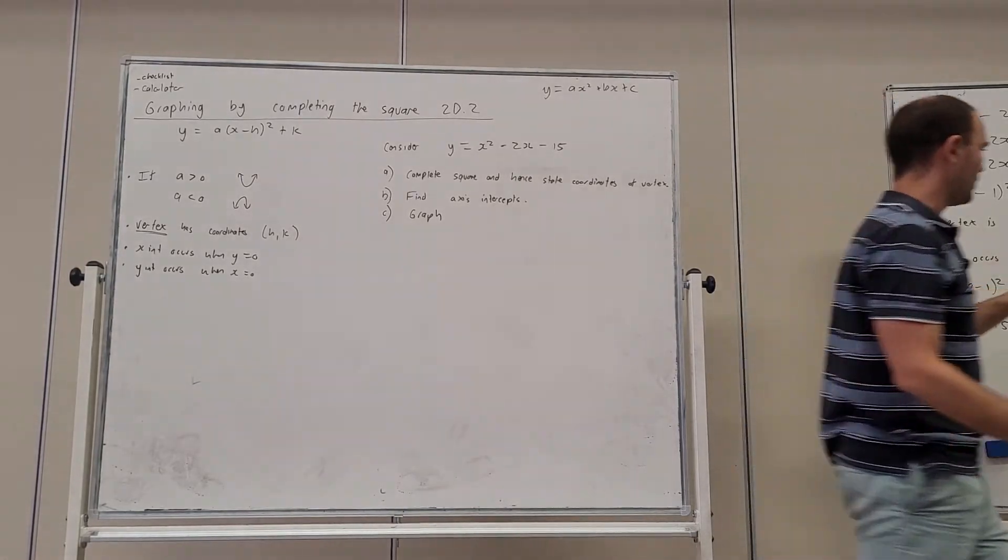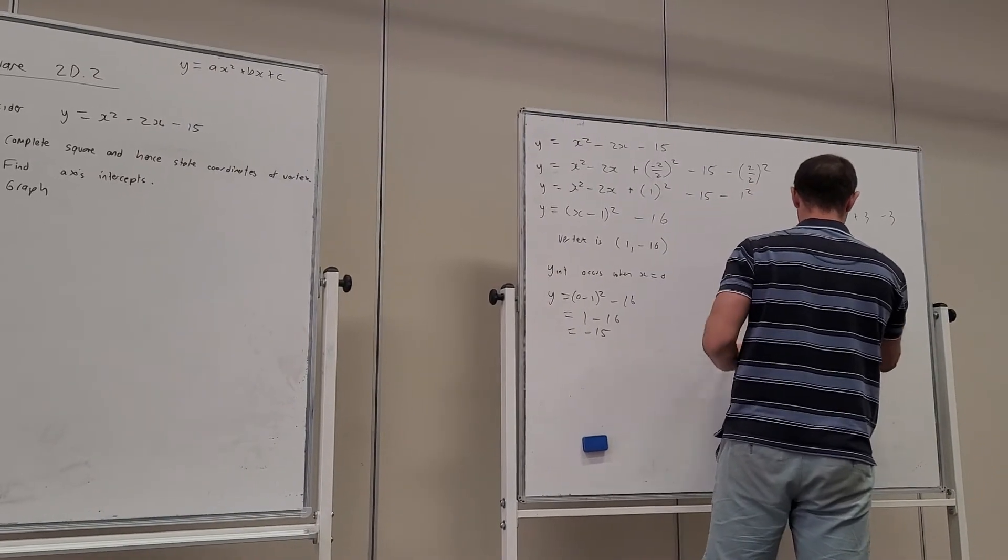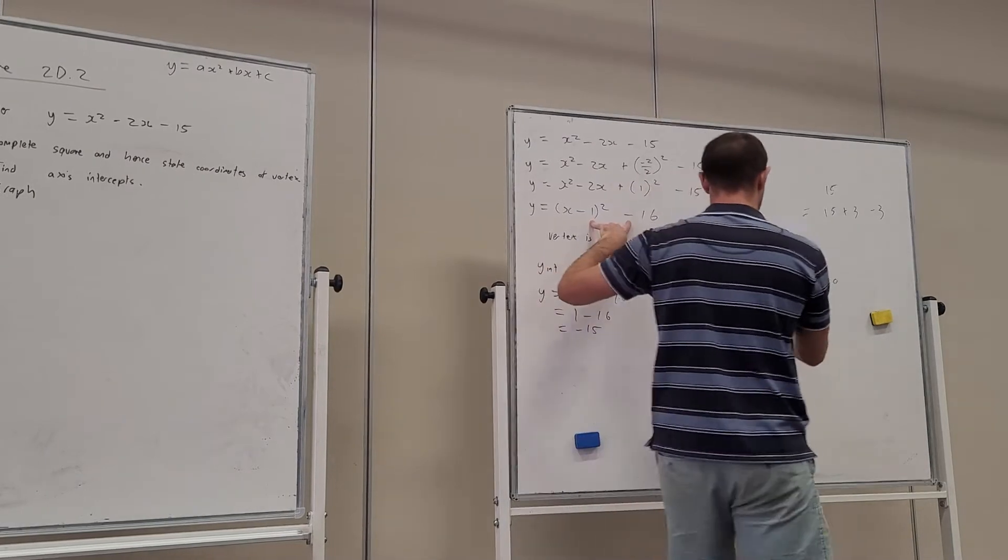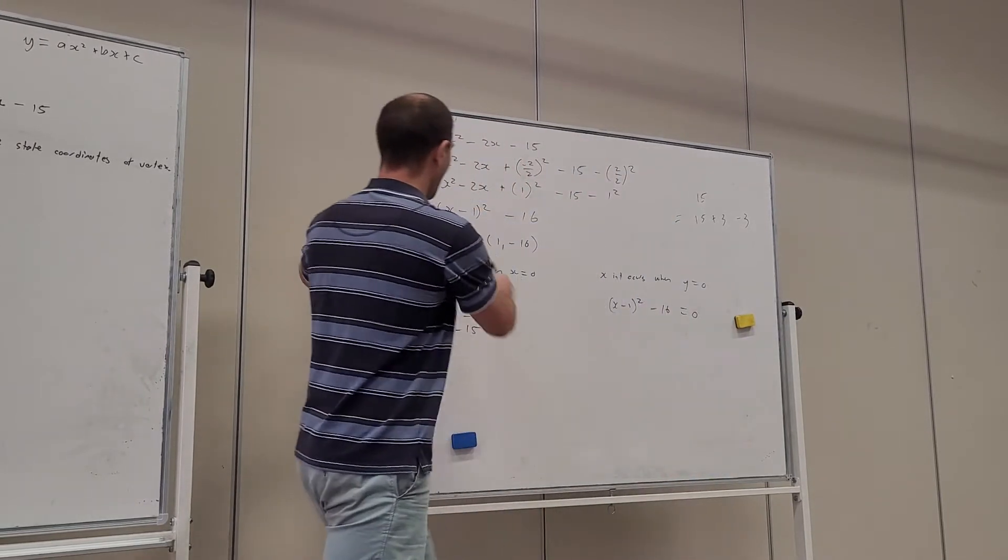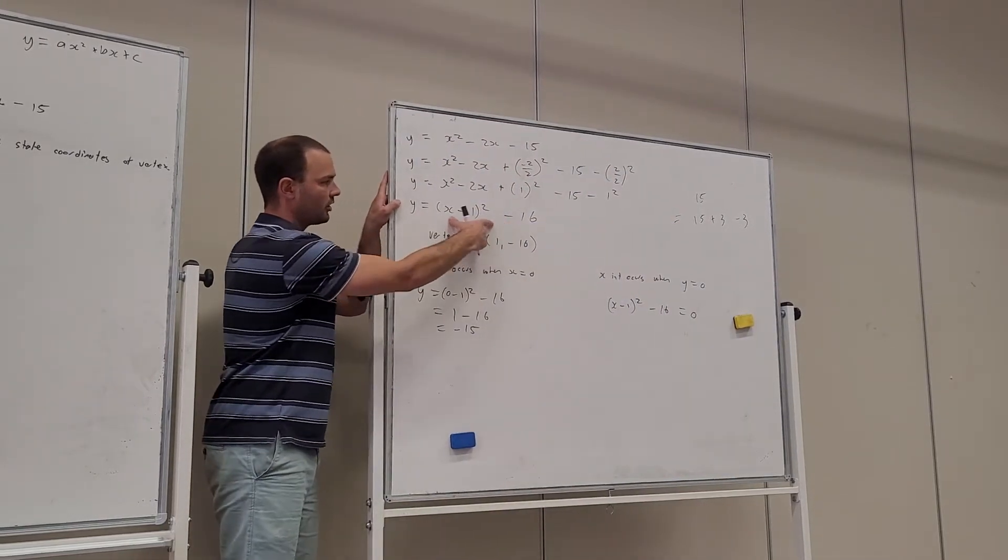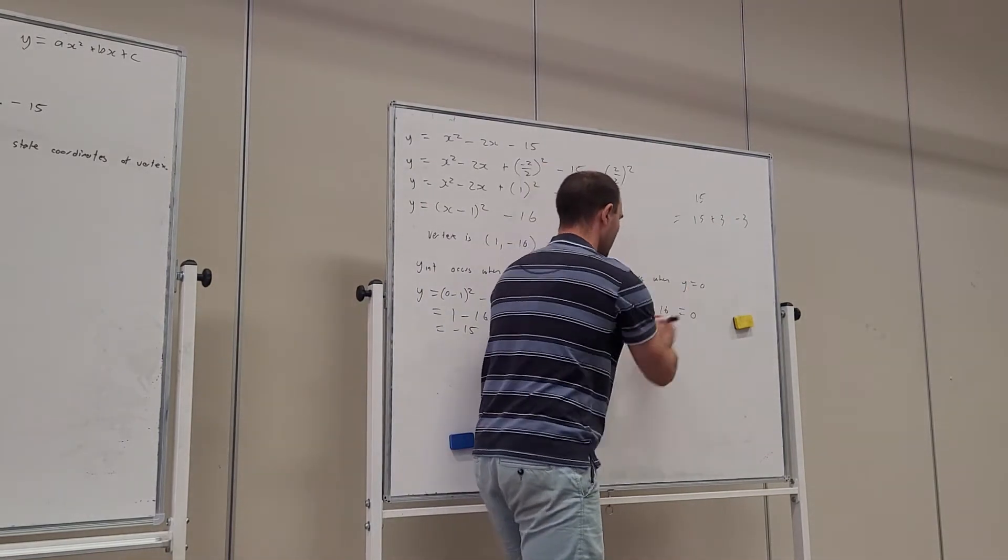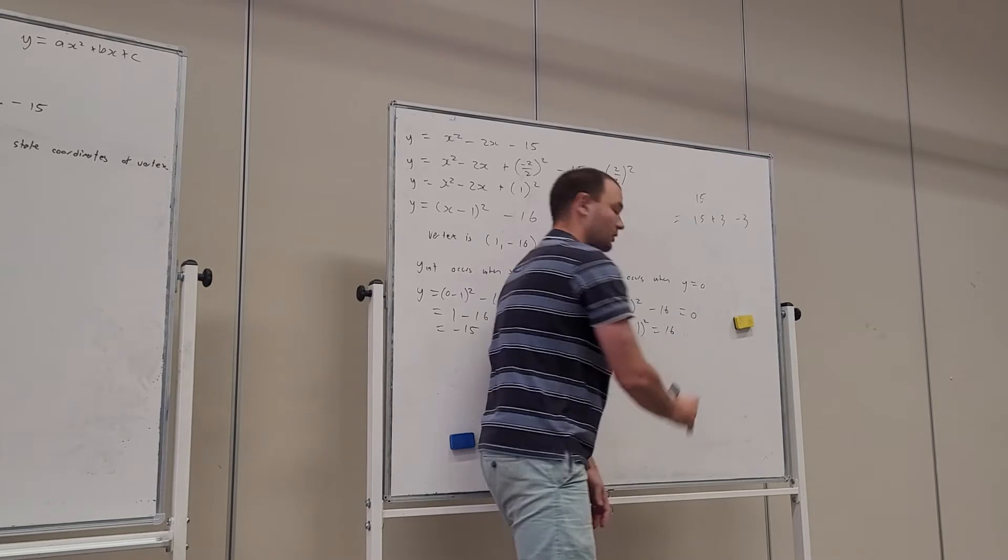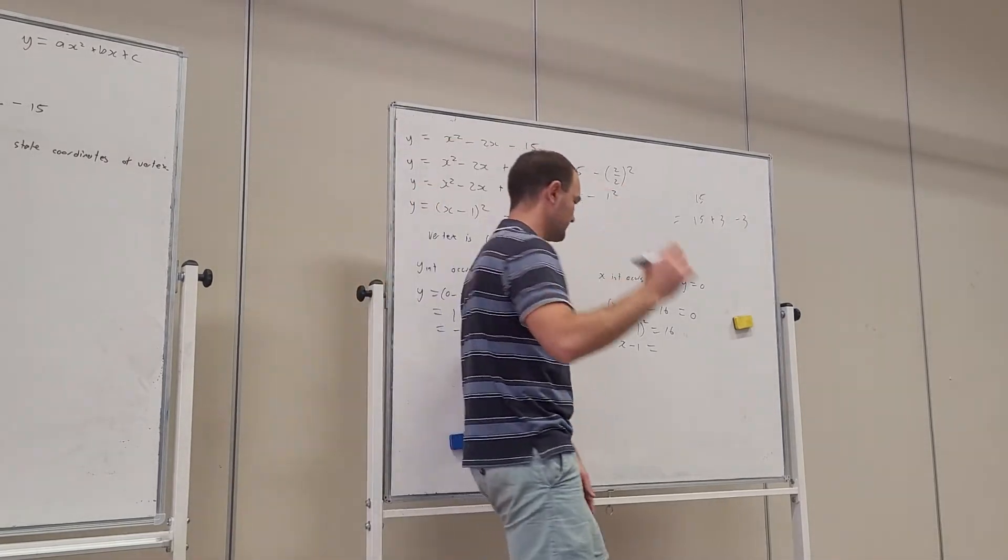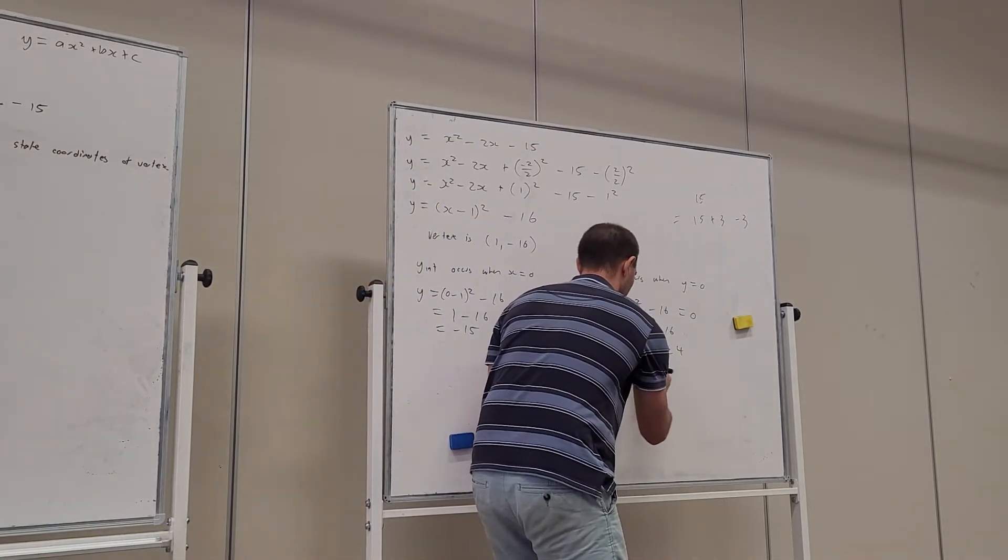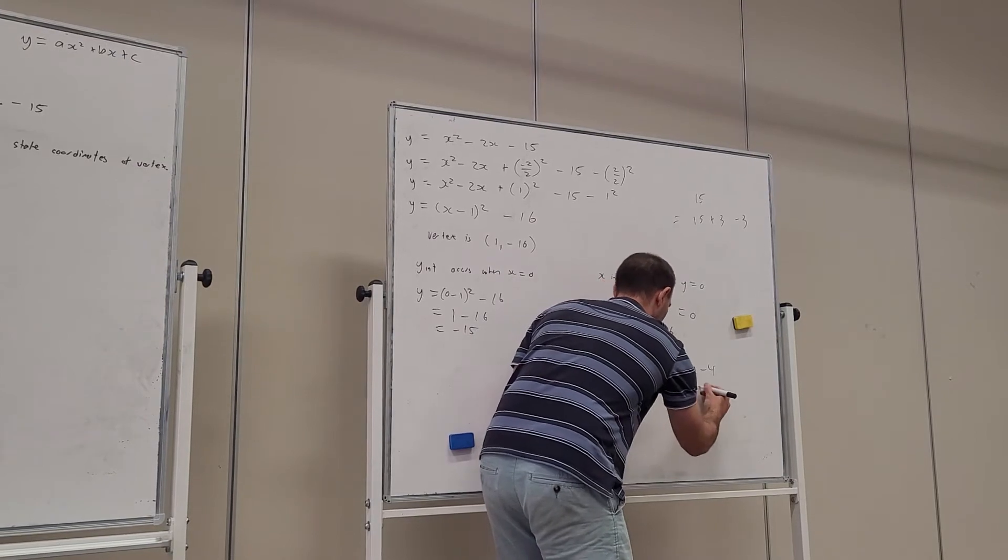Look here though. Of course that's true. Here, these are different ways of representing the same quadratic. If we put x is 0 into this equation, minus 15. We can see the y-intercept just looking up here, or we can put x is 0 in here and solve it. Now, the x-intercepts occur when y is 0. So we're going to do it with this one. We've got x take 1 squared take 16 equals 0. This is y, isn't it? X-intercepts occur when y is 0. So I'm putting a 0 there, and then we're solving this equation. Move the 16 over the other side. Square root both sides. And now square root of 16 is plus or minus 4. And so then our roots are 1 plus 4 or 1 take 4, 5 or minus 3.